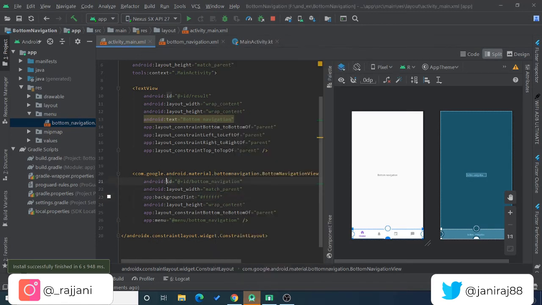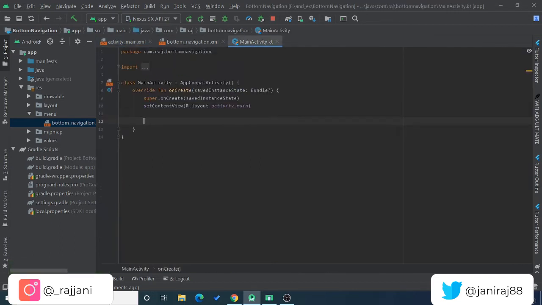Now let's implement click when user click any item of the navigation view. We will use item selected listener with bottom navigation view.